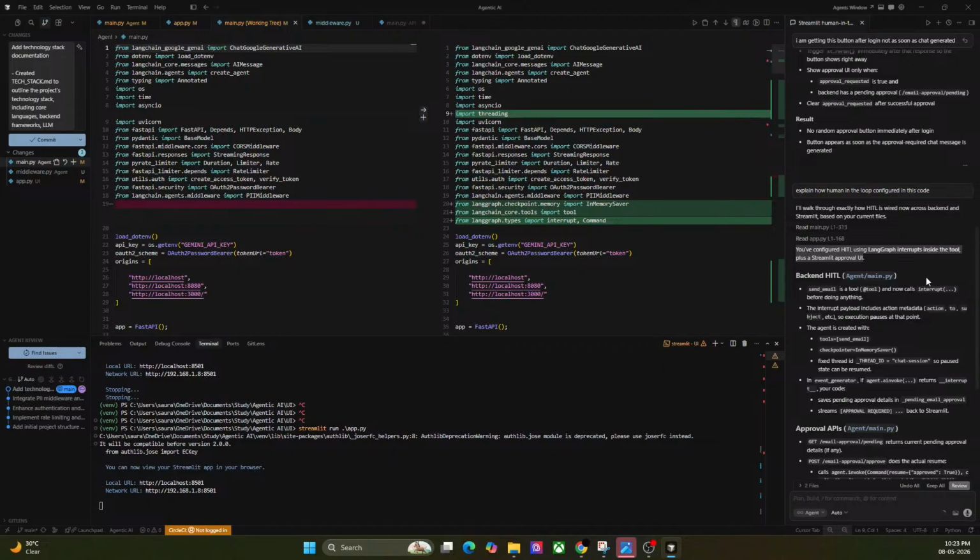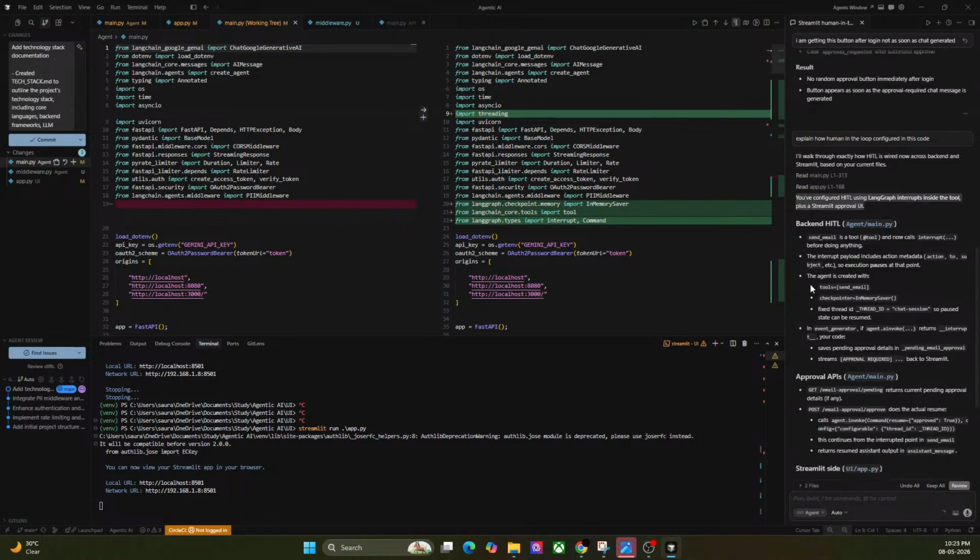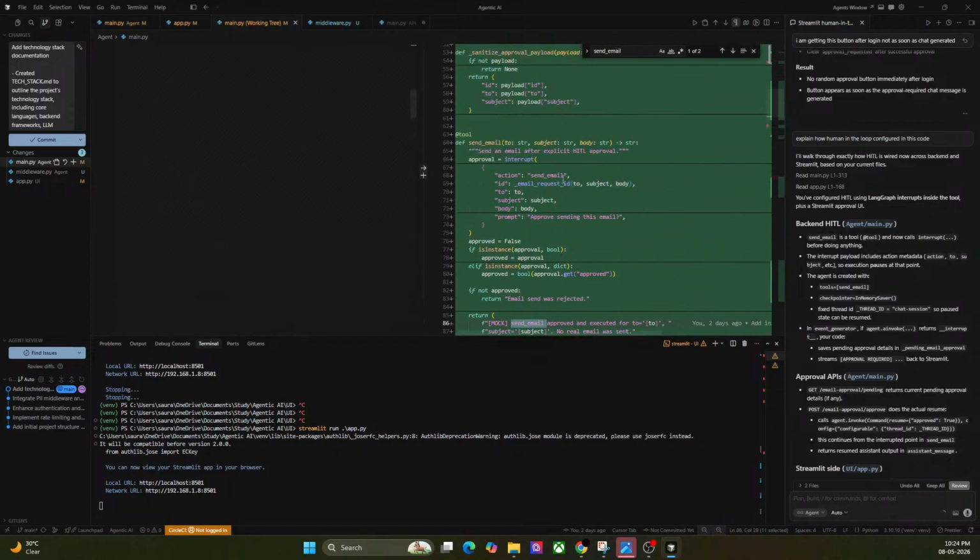Interrupts inside the tool, approval for UI. Backend HITL: send email is a tool, and now it calls interrupt before doing anything. What is this interrupt?